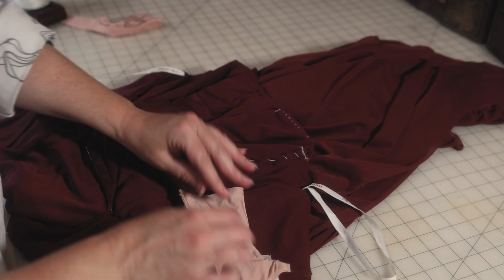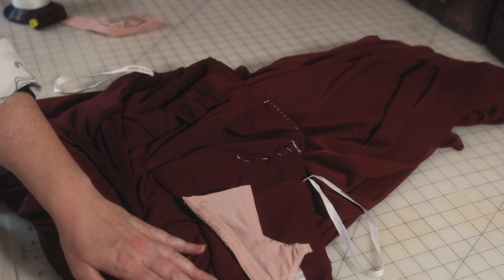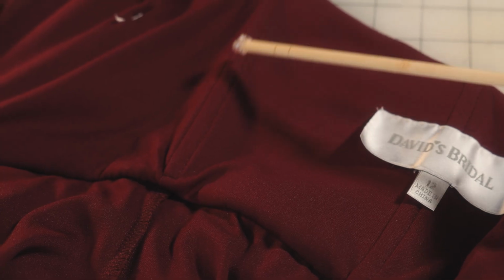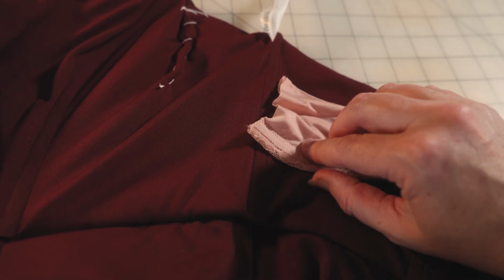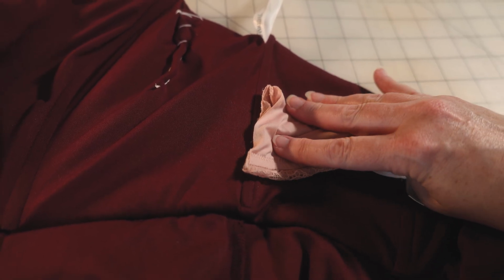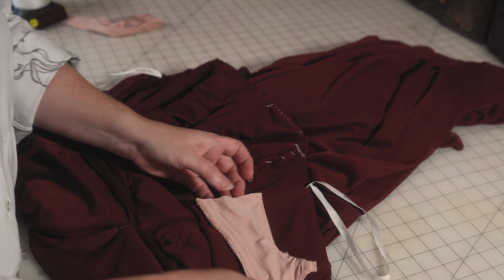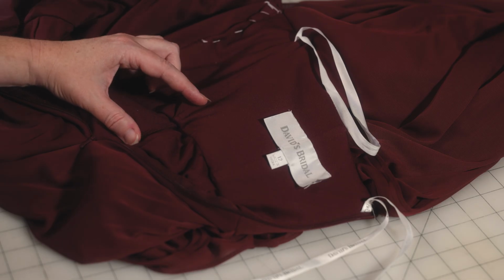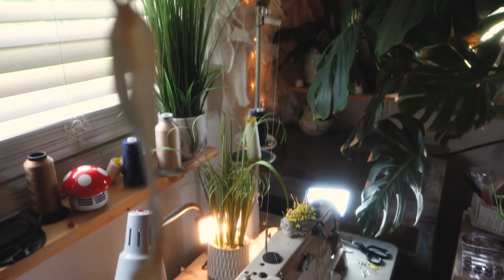So I'm just going to show you the machine one just because I feel like the hand stitching is a little more obvious. Now you definitely want this to be hitting right where your natural waist is. So if your waist is a little bit higher than the waist of the dress, go ahead and move this up just a little bit, and that's gonna make things more comfortable for you. The other way you can look at it is if you are longer waisted than the dress and you feel like it's really slipping, you can attach it a little bit lower down, and that's gonna make you feel more secure.